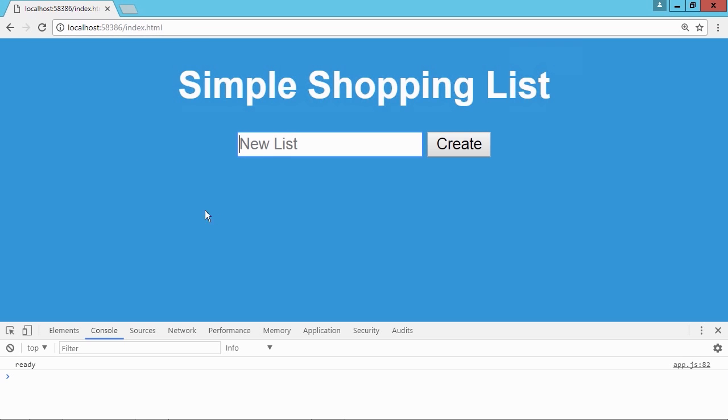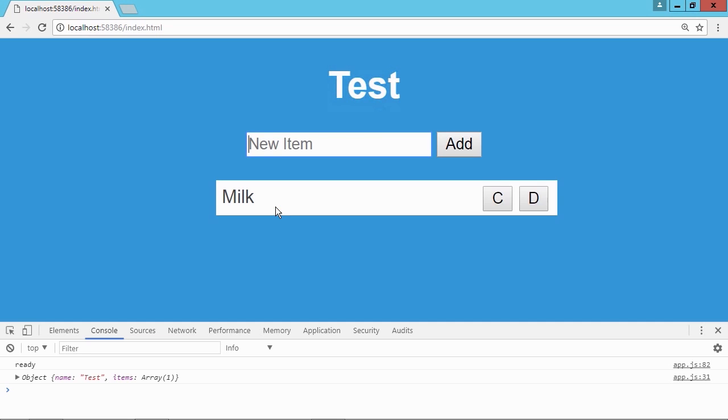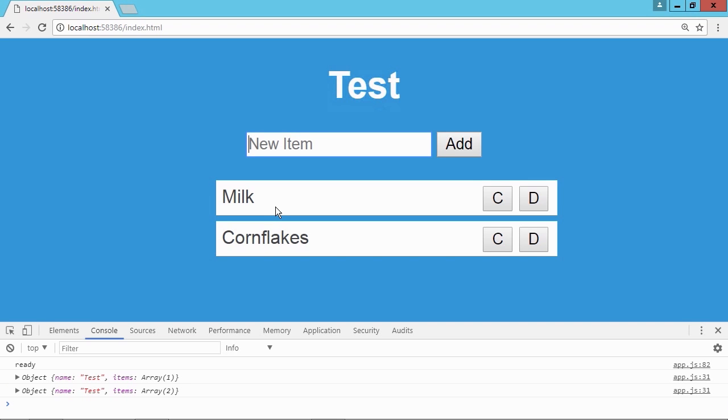Reload the page, maybe empty the cache, and create a new list. As you can see, the focus is now also in the text field for the new item. I can enter milk, return. Now I can again buy some cornflakes. You see, it works. So it is done. The front end is finished for now. So let's sum up what you have learned so far, and then we will turn to the backend and build our web API web service.